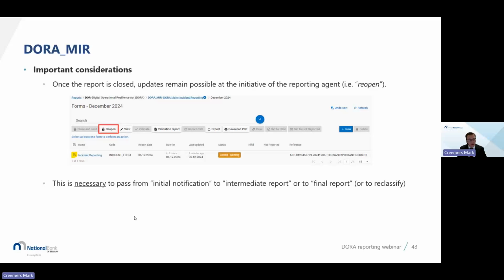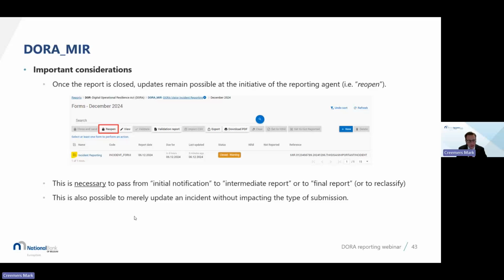That is perfectly possible. That's also why I mentioned here on the slide, in case you have already introduced, for instance, an intermediate report that is fully valid, but you have additional information that you would provide us with, and you have not yet reached the final report status, you can simply update your intermediate report without changing the type of submission. It's still an intermediate report. It is just a little bit more up to date. And so that is why you should not be afraid to close the report because you can reopen it at your own initiative.